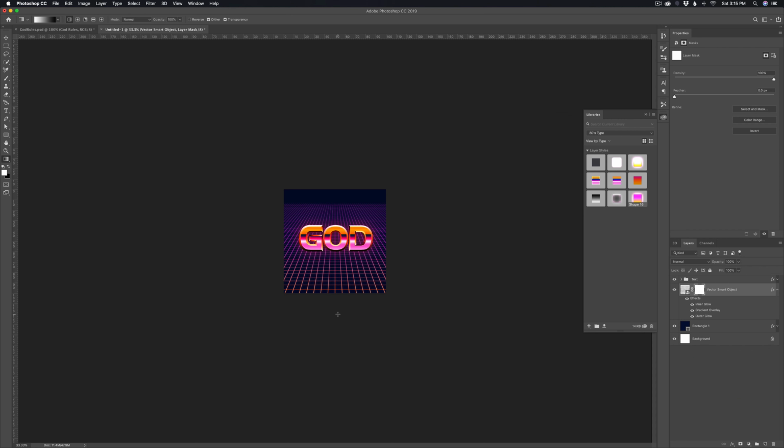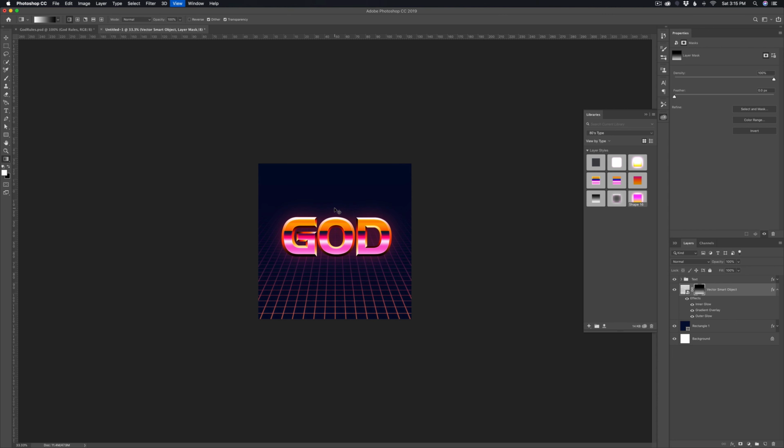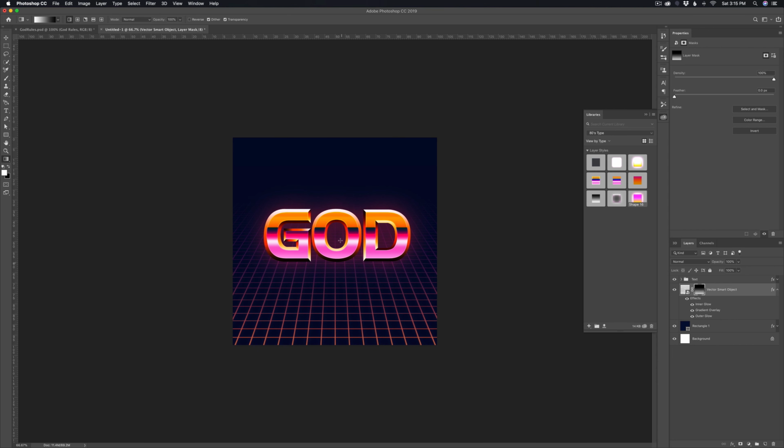And then you can just click and drag to create your gradient. You just basically want it to go from revealing to not revealing. So just something like that, and you can see it now. It looks like it's fading off into the distance, which I think looks really cool. And so I think that looks pretty good. You can keep playing around with the gradient to get it further out into the distance, closer, whatever you want.